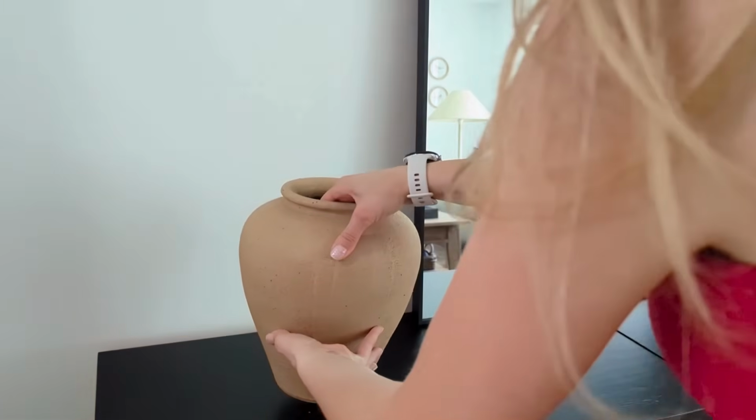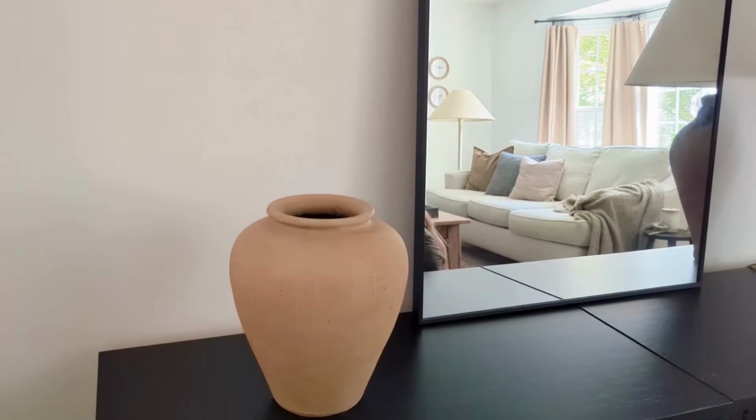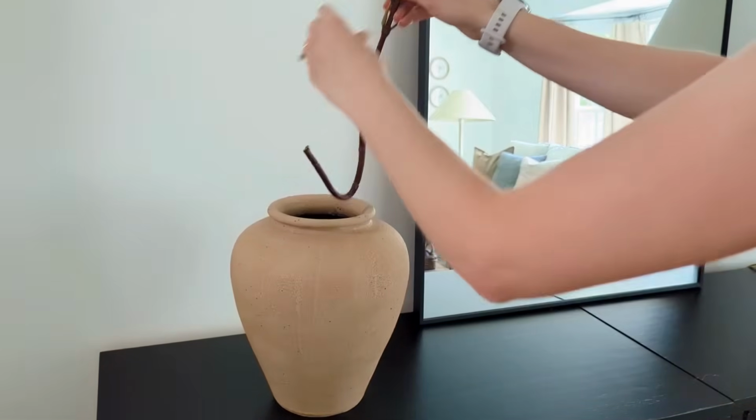So I'm just going in with some clear flat spray paint over the top of that so that it can be touched and used and I wouldn't have to worry about it or baby it. I want to use this for flowers and not just sit it on a shelf.